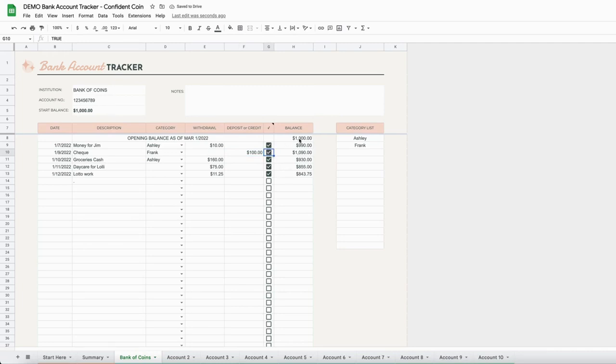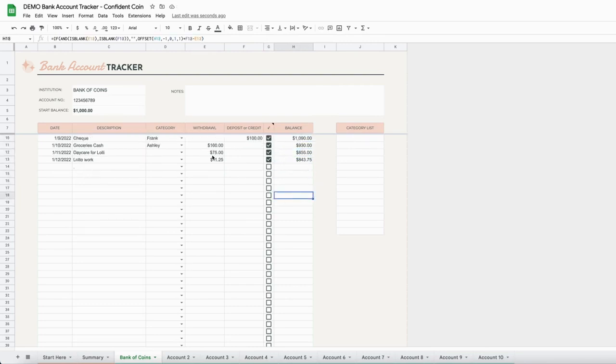The other thing I wanted to talk about last is the balance. So the way the spreadsheet works, it automatically calculates the balance for you. So let's just enter in a transaction. Let's say it was the same day, and let's say we got a check from the bank, and I'll say it was mine, and let's say the amount was $1,000, because woohoo, it will automatically calculate for you what your new balance should be. So there's no math required. And even if you don't enter anything else in these three first columns, it will still calculate for you what your balance should be.